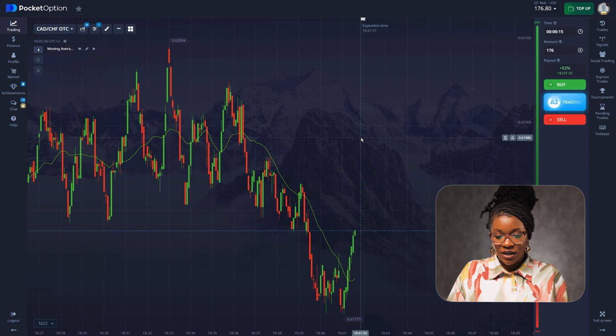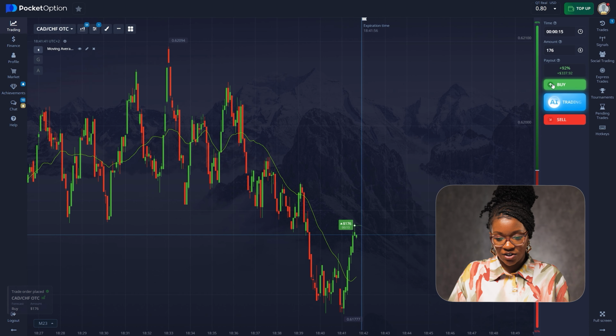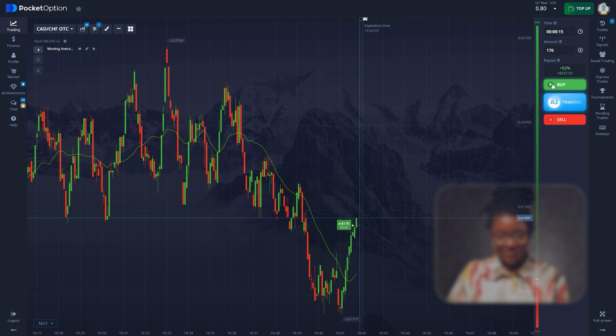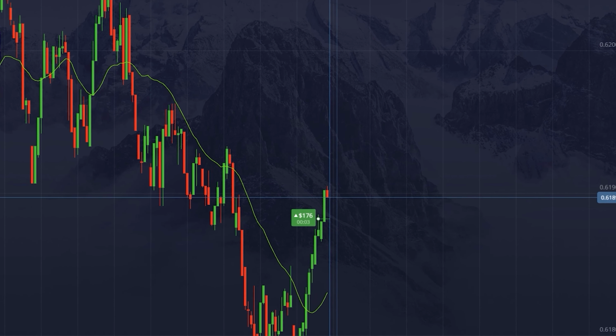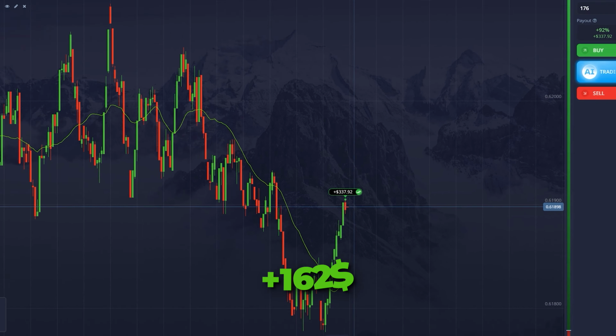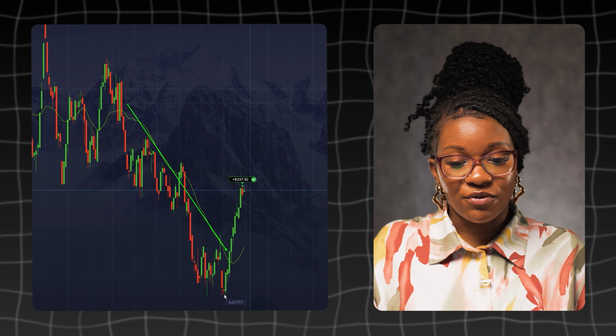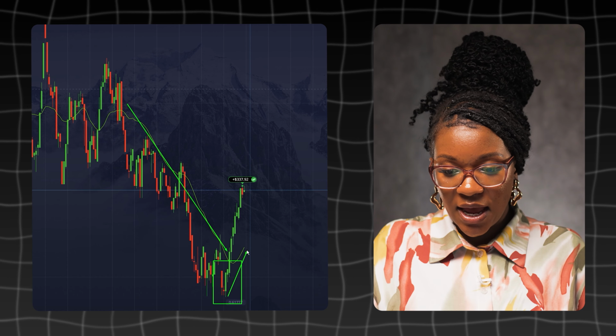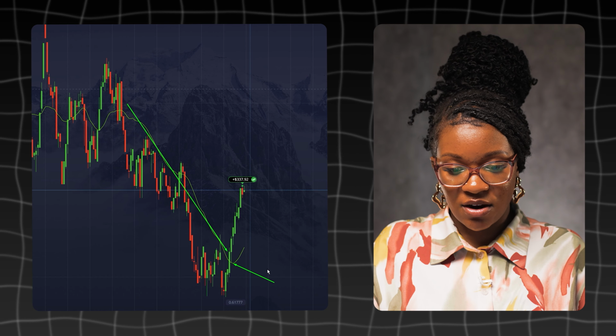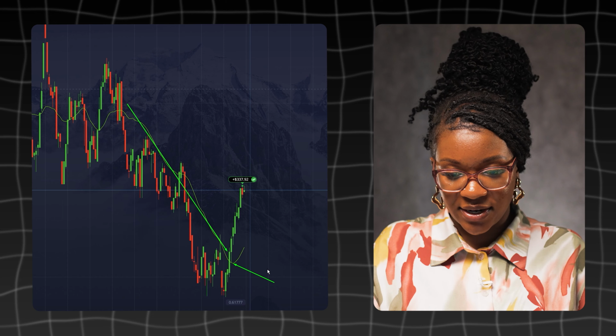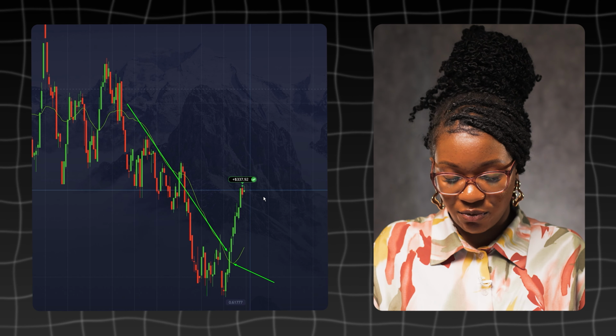I'm moving on. Here we see the beginning of a reversal movement on the moving average, and in fact, I open a position up, waiting for the expiration time. It's going well. What we have seen here is that there was a downward movement, after which a reversal was formed in this zone, and right here, in fact, our moving average started to increase, and there was an upward movement which I caught.